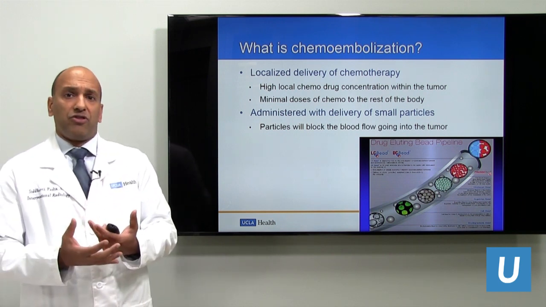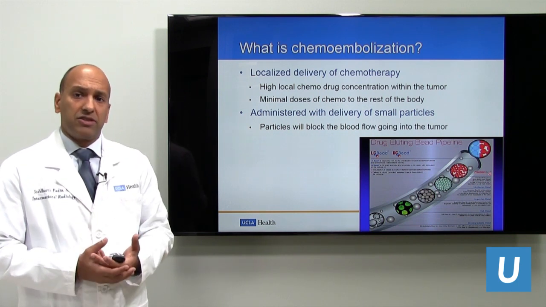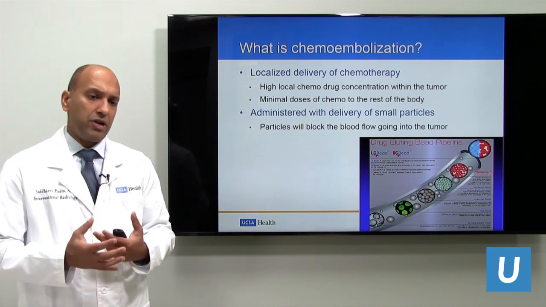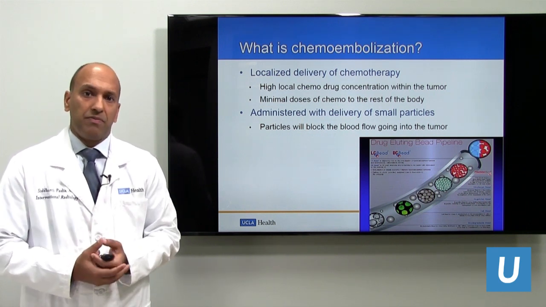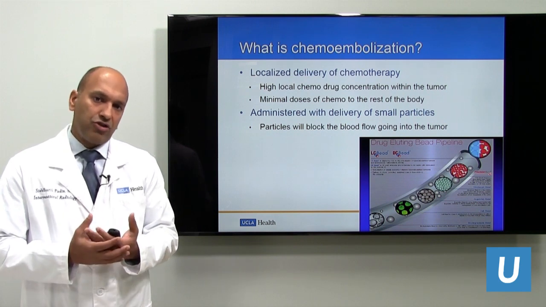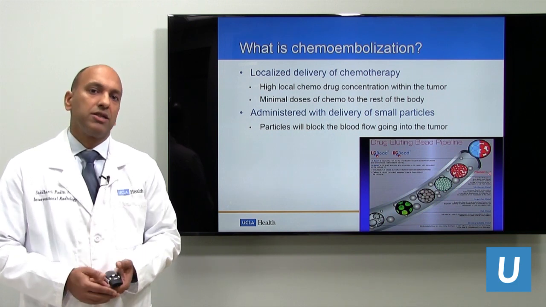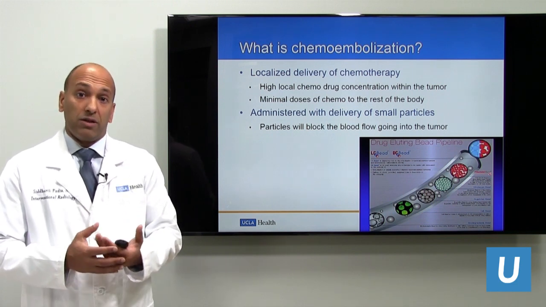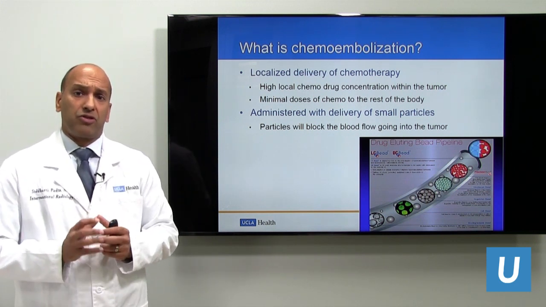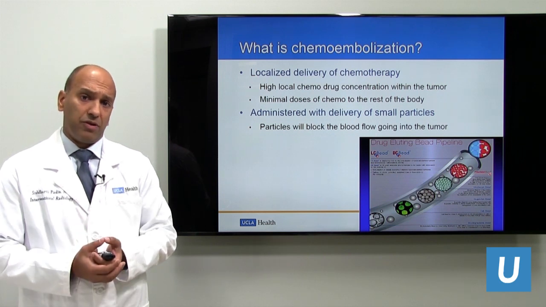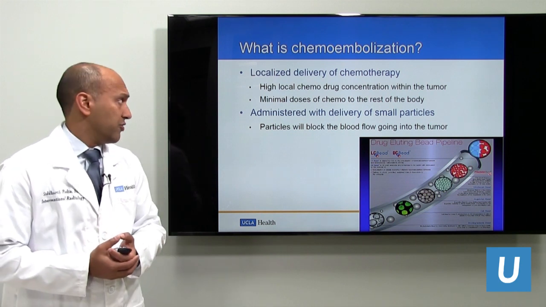So what is chemoembolization, also known as TACE, or T-A-C-E? Chemoembolization is a localized delivery of chemotherapy agents. So you can imagine that someone who gets chemotherapy the old-fashioned or the standard way, which is through pills or through an IV in their arm, well, the medication goes throughout their body from head to toe. So you feel all those typical side effects of hair loss, nausea, vomiting, weight loss, etc. This is a localized delivery of chemotherapy, so all the chemotherapy goes completely into the liver and most of it goes into the tumor. As a result, there's very little amounts that go into the rest of your circulation.